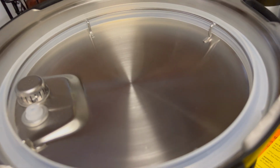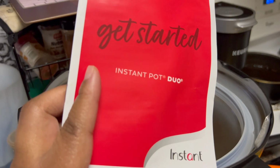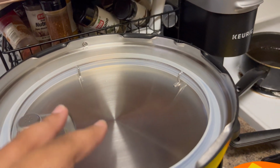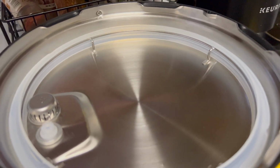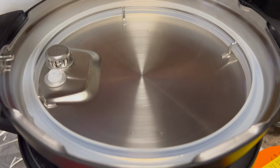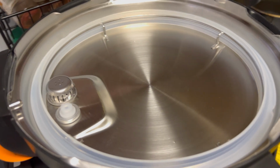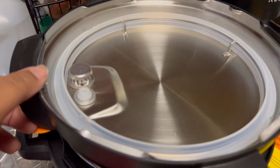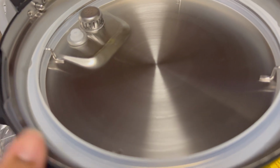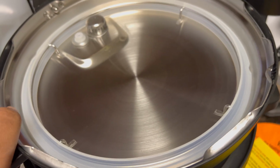So I just discovered something while reading this Get Started pamphlet, and let me know, you guys, what you do, or making sure I'm understanding this correctly, okay? So I'm on the part where it's talking about this seal ring right here. It's making it seem like I need to have 2. One for savory and one for sweet dishes. But I only see 1. So is it supposed to come with 2, or do I need to buy another one? This one is for all the beginner ones that's using the Instant Pot. Y'all learning right along with me. But for the ones that are OG and have been using this, please help me, okay? I don't want no accidents, and I want to make sure everything comes out good. So let me know. Do I need to buy another one for the sweet, or do you just use the same ring?